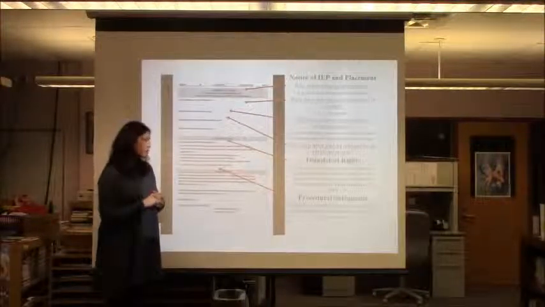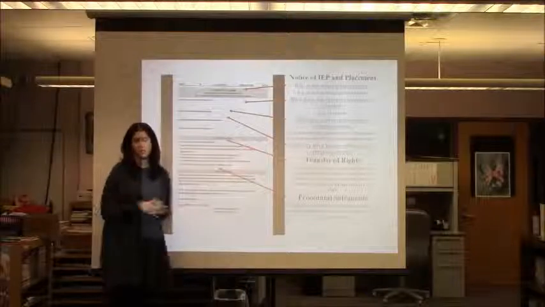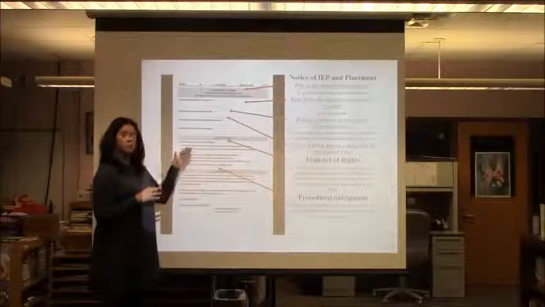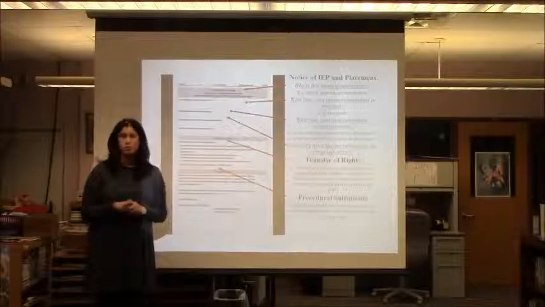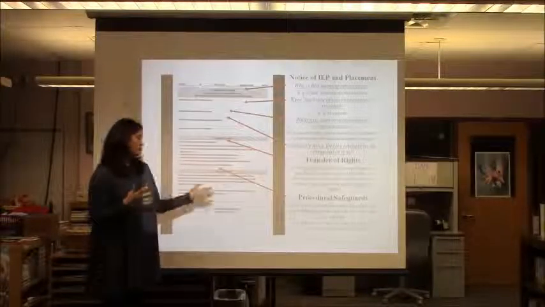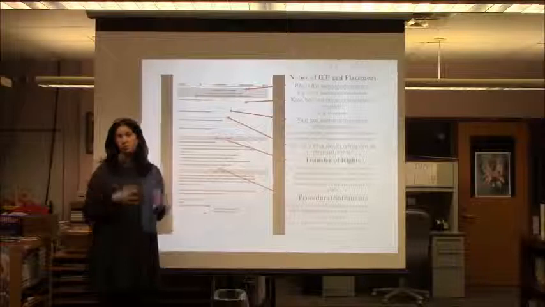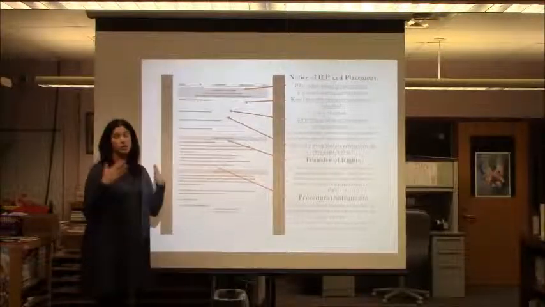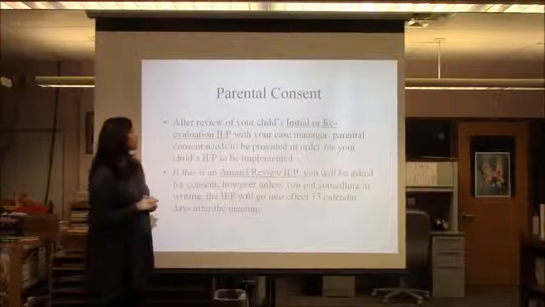And your procedural safeguards, basically if you have any questions that a case manager is unable to answer, there's numbers you can contact, whether it's the Director of Special Services or the county supervisor or SPAN, or numbers that would be in the IEP if needed to go beyond the case manager.